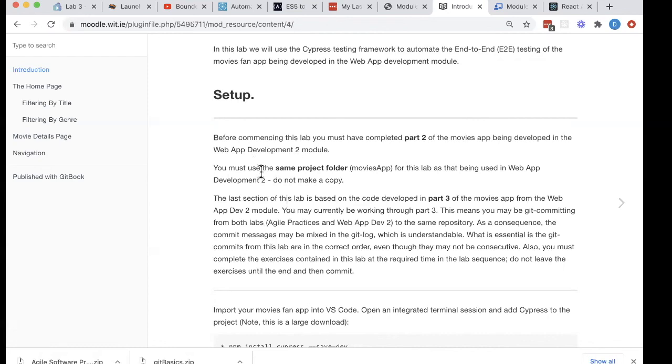And that is going to have Git commits from this lab, the Cypress lab, and the Web App Dev 2 labs. And that's okay, they will be mixed. What is really important though is that the sequence of commits relating to the Cypress testing has to follow exactly the sequence that they are prescribed here, which we know about that kind of rule now.